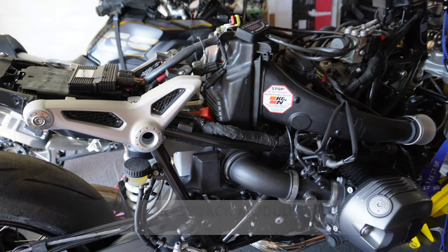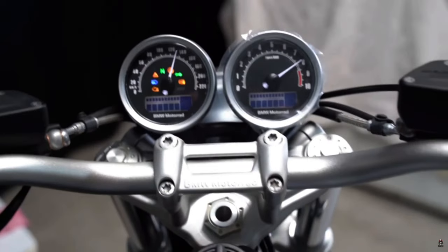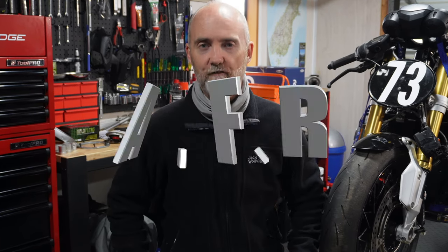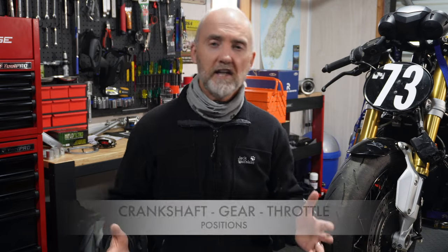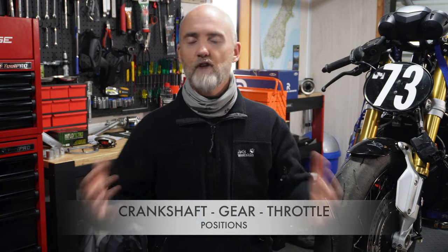Hence the term piggyback. Now if you're new to motorcycling and are not exactly sure what an ECU DME is, here's a simple description. All these acronyms refer to the same thing — they are the brains of your bike. A DME brain monitors many things but its primary purpose relates directly to power delivery in every gear and every rev range. It controls the balance of the air-fuel mixture, otherwise referred to as air-fuel ratio or AFR, but also monitors your crankshaft, gear and throttle positions.